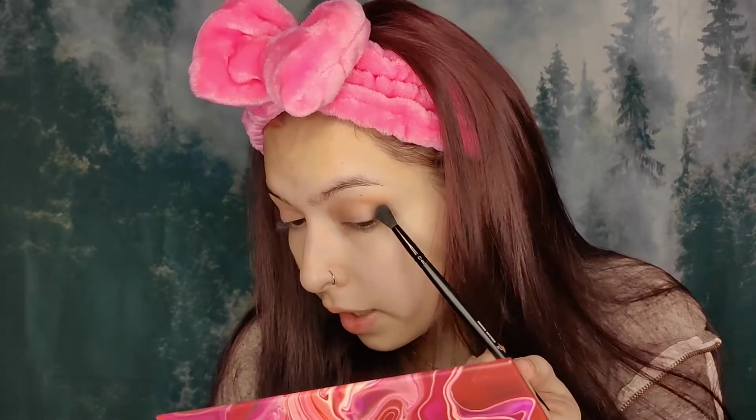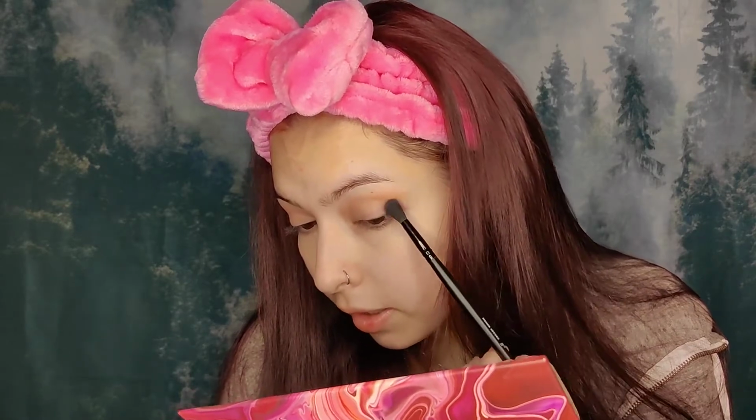This one we are going to smoke down just a little bit, still not blending it all the way down. You want to kind of leave open this area. You don't want it to be too crowded because we are going to do a nice liner. Alrighty, as you can see, that canyon shade is smoked on the outside here. Getting a nice pretty gradient going.